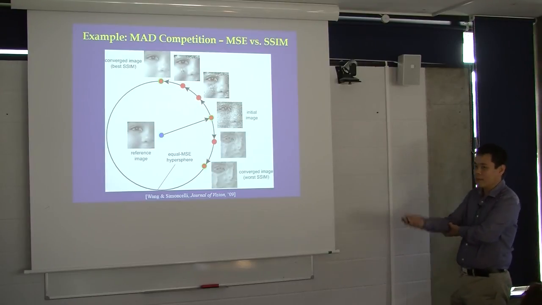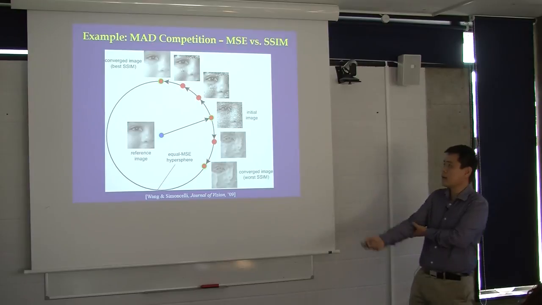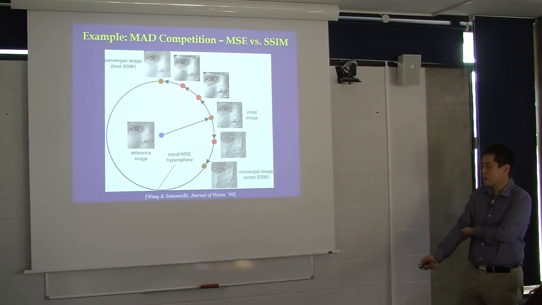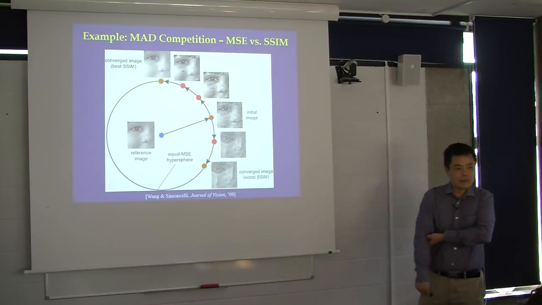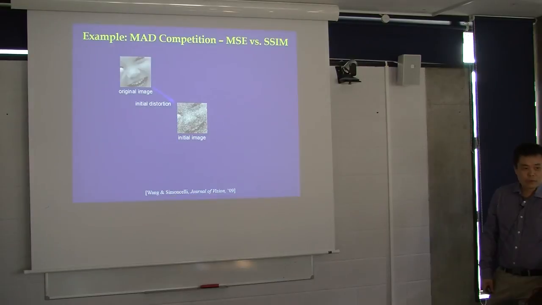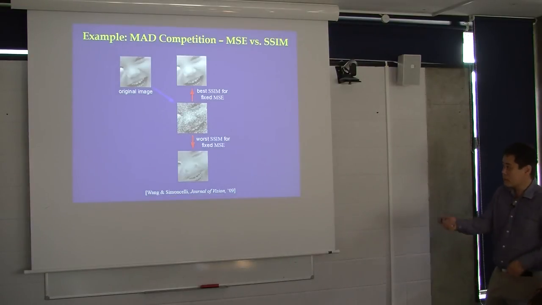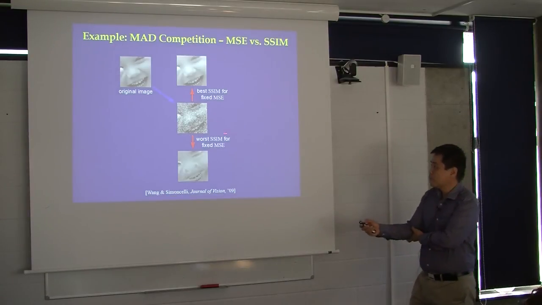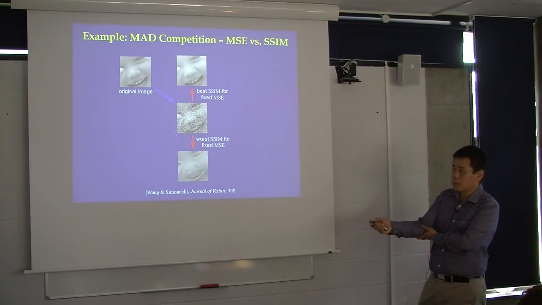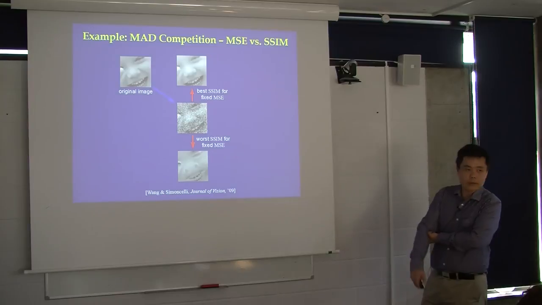image. But in perceptual quality, you can see that the top one has the highest structural similarity, and the bottom one has the lowest structural similarity. And this image is not handmade, it's generated from the algorithm. That's the fun part about this. Okay, you can do this more, and this is the same thing. Again, from the initial image, you try to improve the structural similarity, and you try to decrease structural similarity.